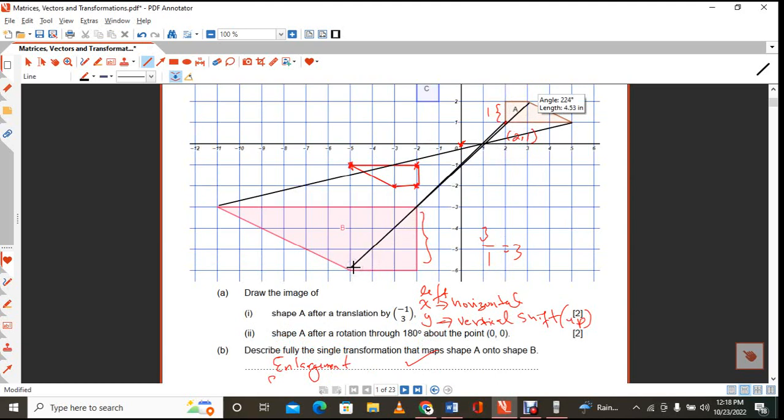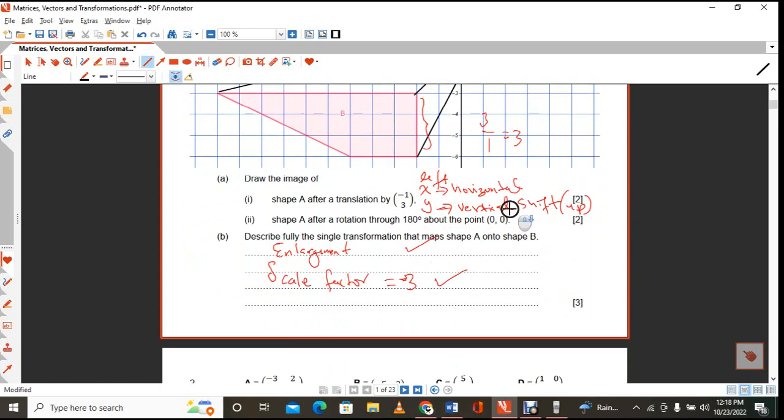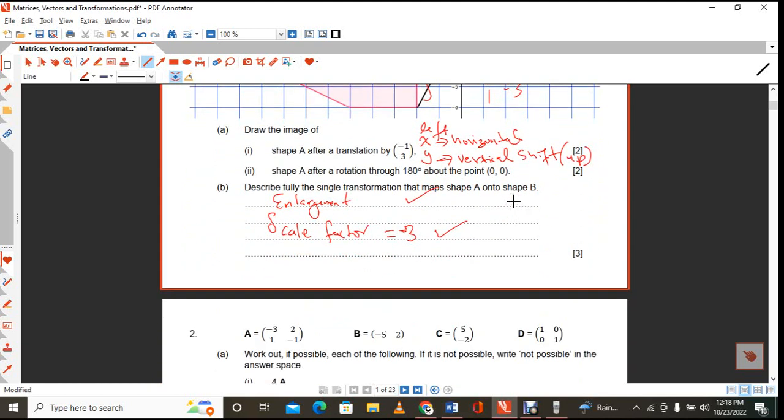All right, let me remove that one because it's kind of tricky. You can see that the center is going to be where the coordinate is 1, 0. So if I take this one, for example, and I join it with that one, do you see where these lines meet? That's the point 1, 0. So that is the center of enlargement.